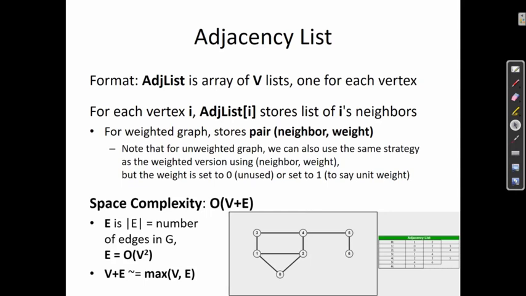Next, find the number of edges. You have to go through the entire list and get the size of each of your neighbor lists, and sum them up. So that's the number of edges. But this one is not big O of V squared, because getting the size of your neighbor list is just one time. I just go through the entire array, so it's O(V) time. It's faster than for adjacency matrix.